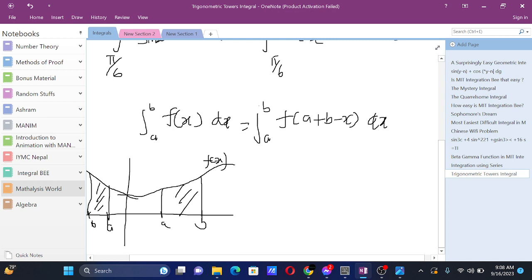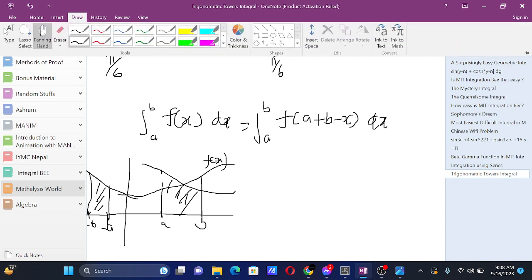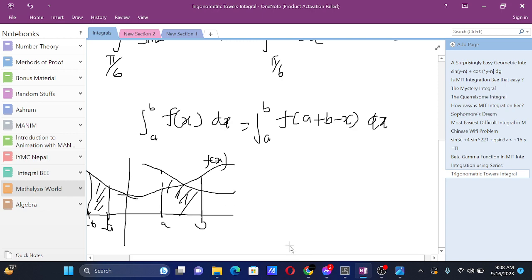I mean, the limits will be from minus a to minus b. When you have minus x over here, it will change from minus a to minus b. So from minus a to minus b, this area will be covered. And then you are adding a plus b to x. So again, it will go from b to a. And you see that the graph will just be transformed again. It will be something like this, and you will again have the area from a to b. So this will be the same area. You can just see it yourself, and that will give you an intuition on how it holds. Yeah, it was just messy over here.